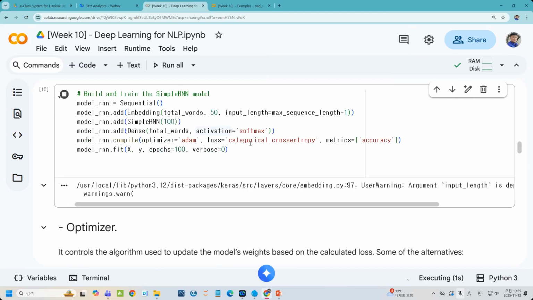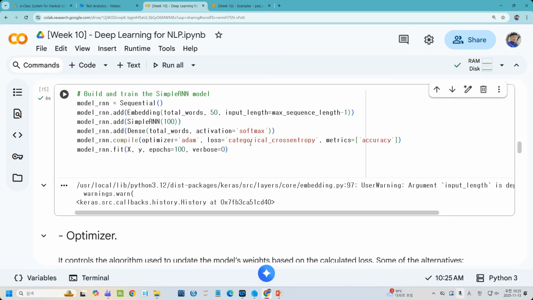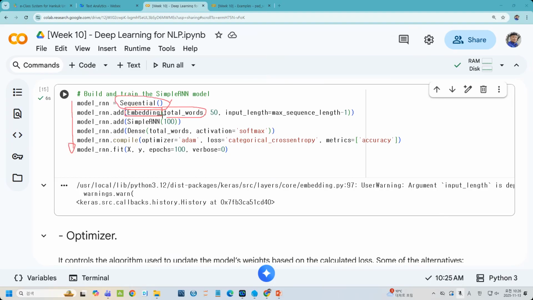And yeah, you can do this with the RNN. We use the simple RNN model. There are some parameters that you need to look at. For example, we use the Sequential. The Sequential is the sequence that you will do for this modeling. At first, you will do the Embedding. The Embedding is from the total words, there are 10. And we have this 50 and what are the input length and so on. So you can look at this one.